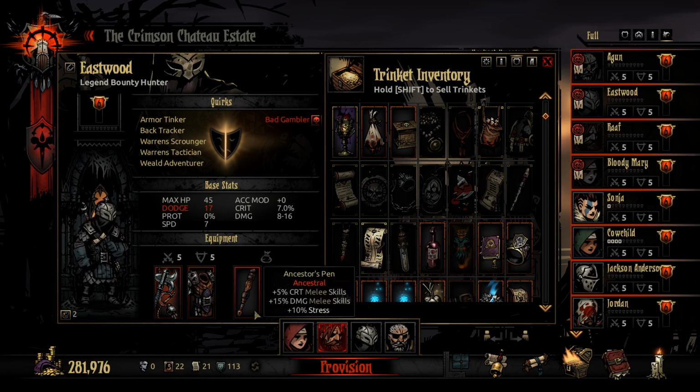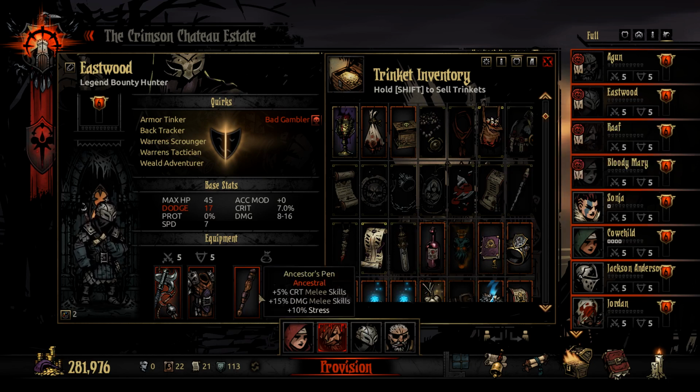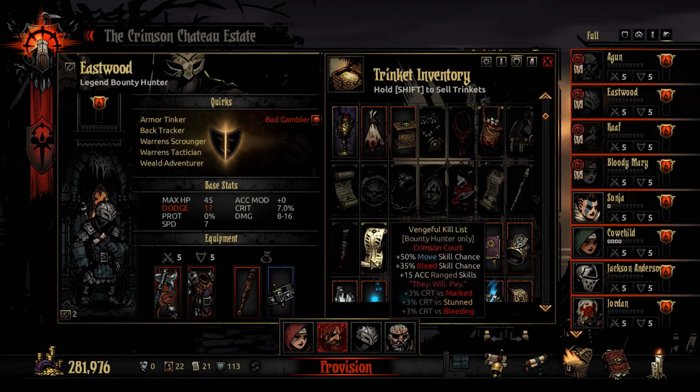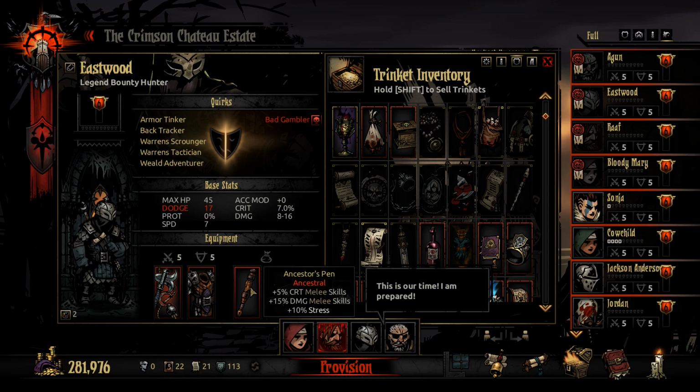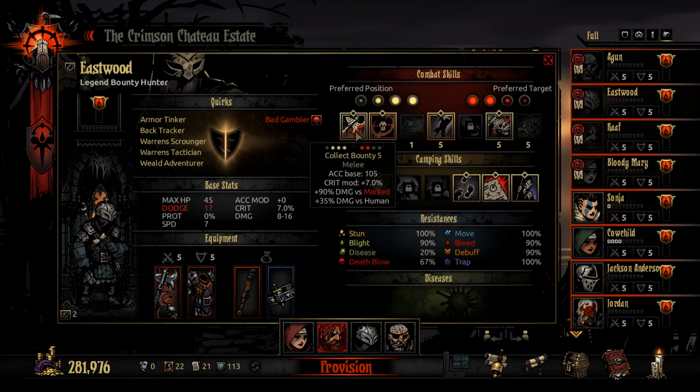And if I could be a little less accurate, why don't I do +15% damage always? I don't need a mark, a stun, or a bleeding, always. And +5% crit chance, which is better than +3. But I do get 10 stress. Well, already one person is having extra stress, so we will need to stress heal anyways. And then why not add on top of that the Manslayer's Ring, +25 damage versus humans. Don't forget that I already get another bonus on top of that, because I already do 35% extra damage versus humans with Collect Bounty, even if it isn't marked.